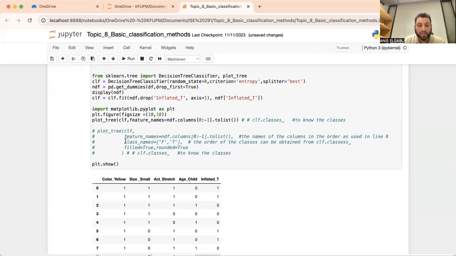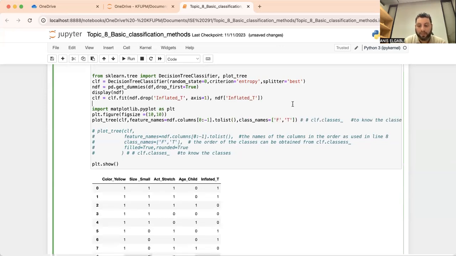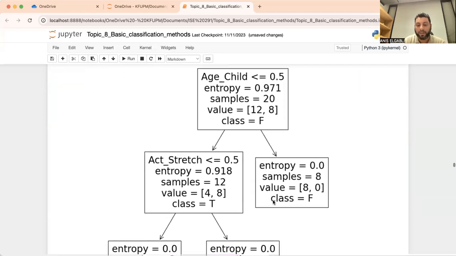We want to also print out the class names. So let's add this here. Okay. So here, false and true. We are plotting the class names here. So if I want to stop here, if I don't want to continue, then for the class, I will do majority vote. And since 60% of the samples are of class false, I will choose the class to be false if I don't want to run any model.